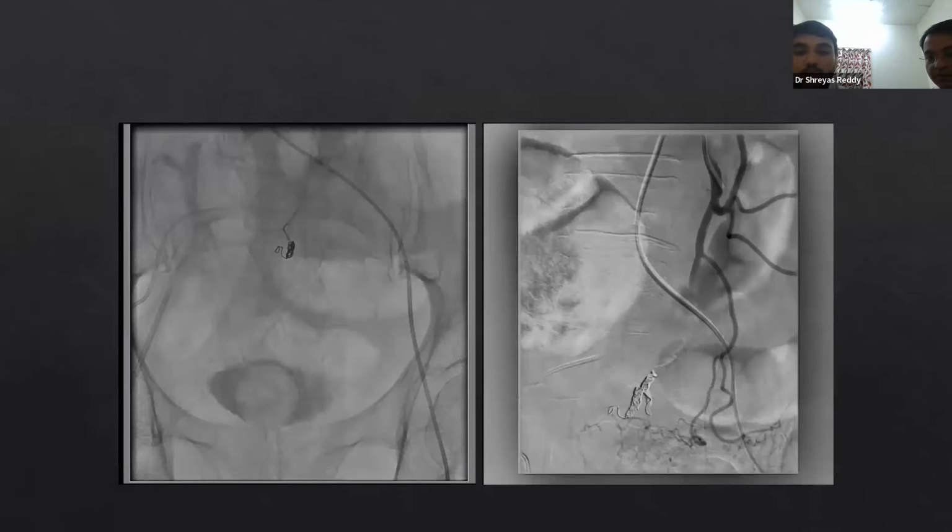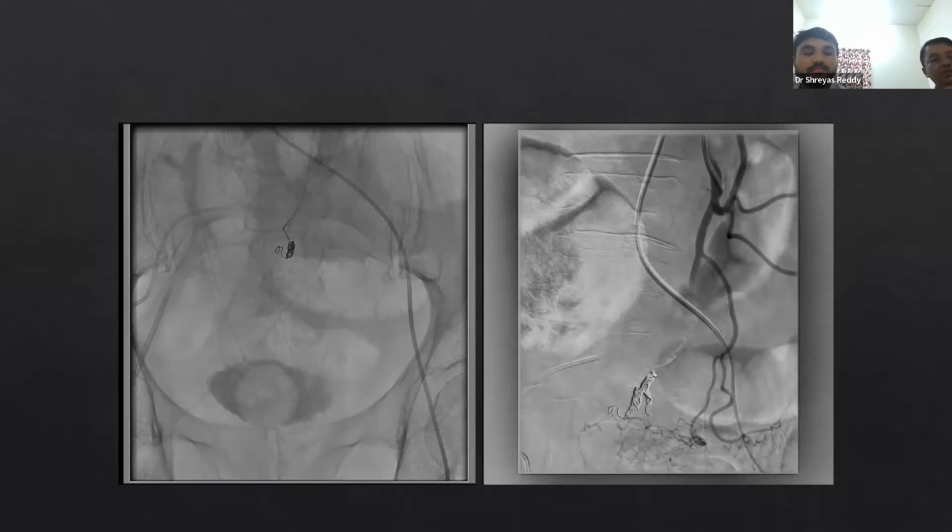What have you done here? Here we have done a coil embolization of this involved artery. So we are sure that the bleed is from the superior rectal artery. We blocked the artery and this patient improved. Okay. So for any GI bleed, the first step is to study the CT image properly. Can you tell me a few causes of upper GI bleed? Upper GI bleed usually will be peptic or duodenal ulcer, malignancies, duodenal lesions and vascular ectasias.